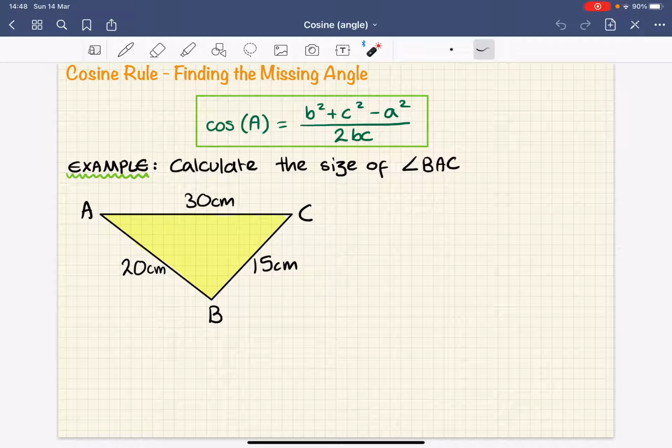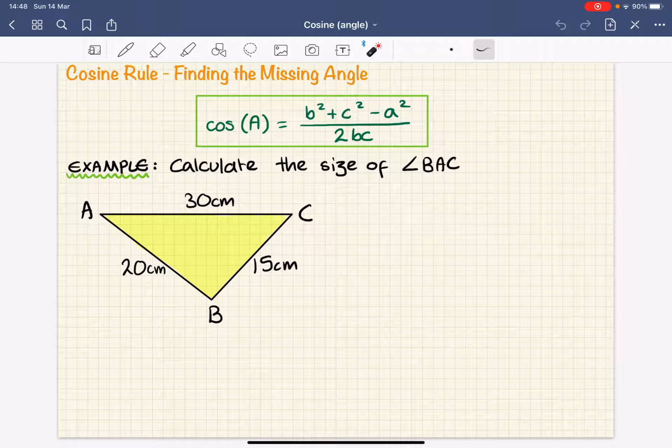Alright, so here's the next video of our trig and triangles. We're still working with the cosine rule, however this time we are going to be finding the missing angle. Now, again, good news. We are given the angle version of the cosine rule. So unlike the sine rule, we don't have to do any little rearranging. And we could prove how this rearranges, however I'm not going to go over that in this video to try and keep it shorter. So let's just jump straight into it.